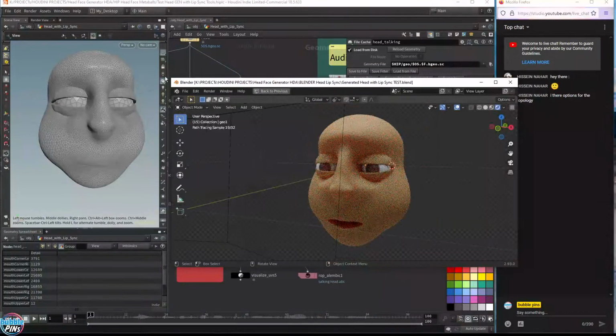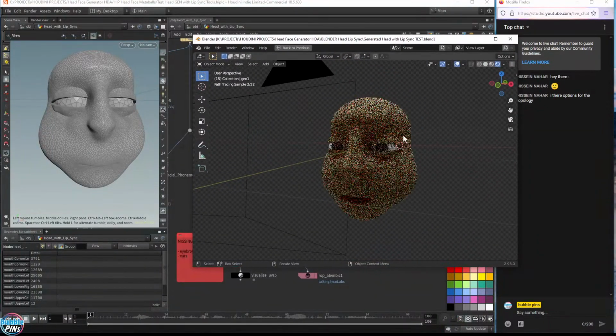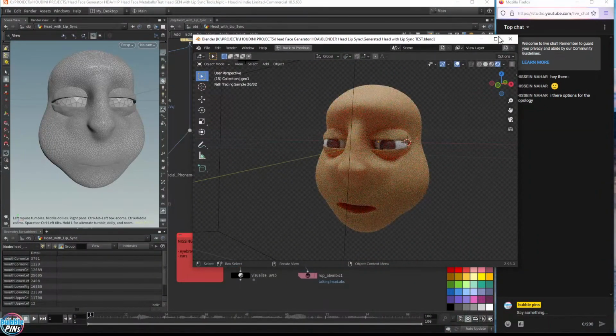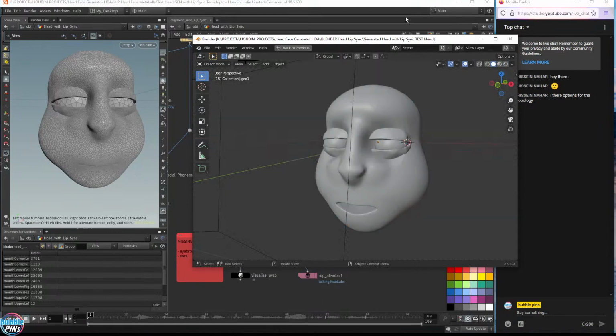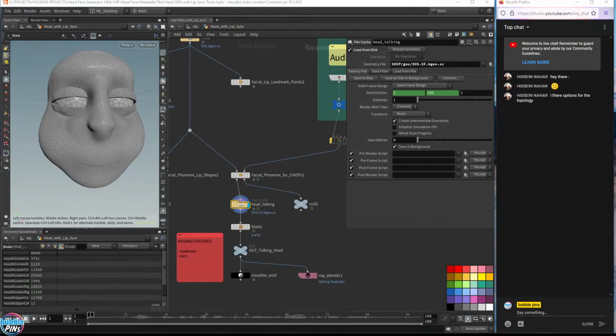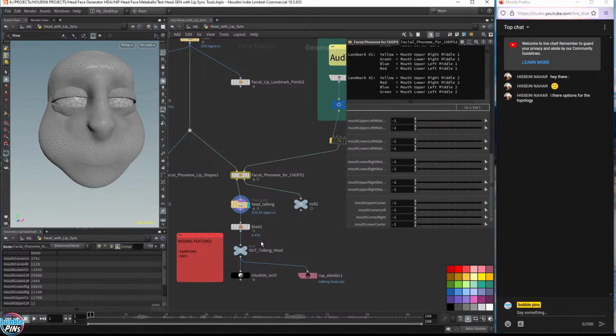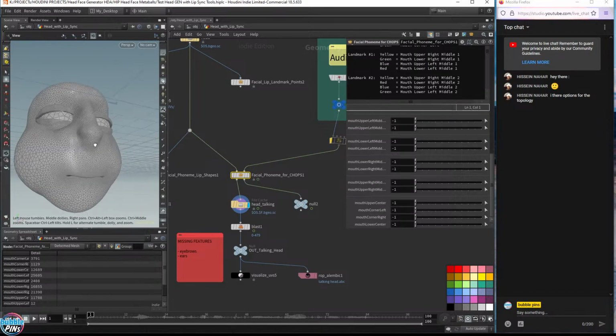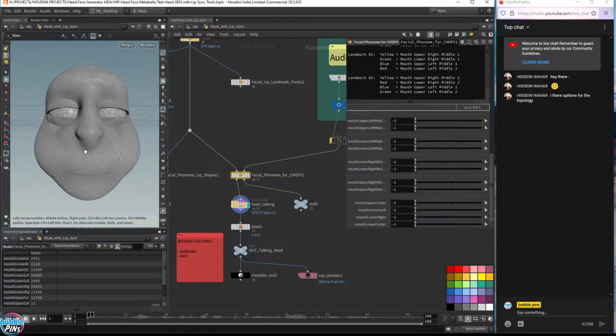I'm hoping that this is going to be very seamlessly integrated with the lip sync tools. That was the whole ambition. So later on, I'm hoping to create more blend shapes for these guys so that he could be smiling while talking.